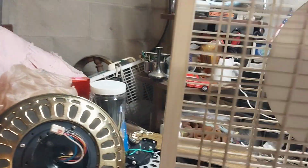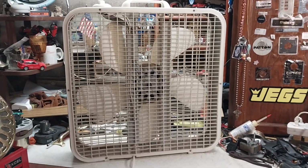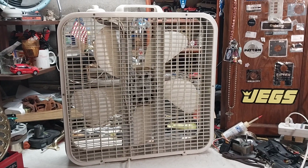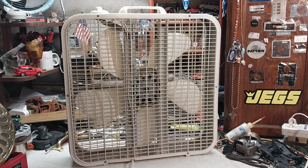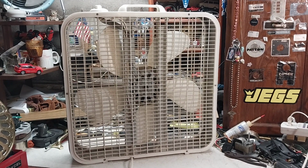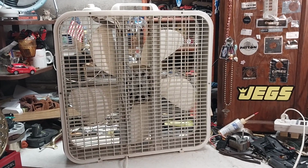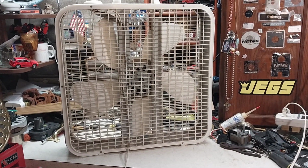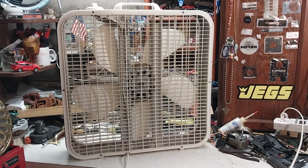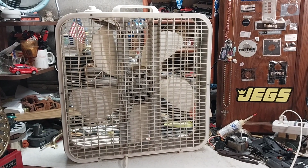Let's get the flag logo. I've had several of these over the years. I think this is the only one that I've ended up keeping. I've had numerous amounts of these. After I got the one that my aunt had, well, actually, my first one I got from my old neighbor, who was a scrapper, and he would let me go through his scrap piles and pick out fans or whatever else I'd want out of there.